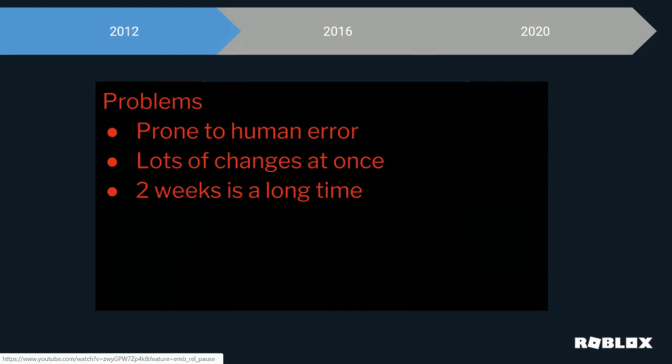The obvious biggest one is that it's prone to human error, because if somebody fat fingers something or takes the wrong build, or I take my build instead of Toby's build, bad things happen. The other challenge is we're releasing every 2 weeks, which is a long time. And frankly, there's a lot of changes. Even with 5 to 10 people, if you're committing one thing every couple of days and you add that up over 10 business days, suddenly you're shipping 25 changes at a time. That might not seem like a lot, but when you're trying to debug which of those 25 changes is causing your production to go down or is causing your caching to go bananas, this becomes a big deal.